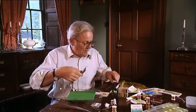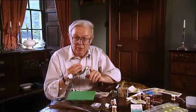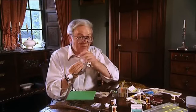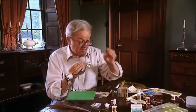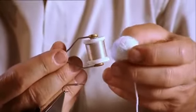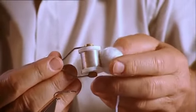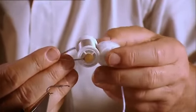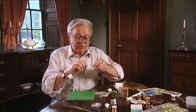So, on now with your tying thread. And because I'm going to make this with a white grub, it's important that you use a whitish thread. If you use a different coloured thread to the grub, and for the grub I'm going to use this white baby wool, whatever you do, don't choose to tie it with a colour that's a strong contrast. I mean, black would look hideous. So you need to have a colour that's similar to the white yarn I'm using for the grub.